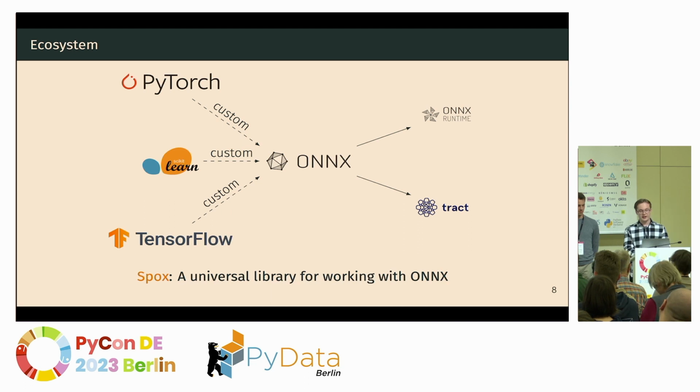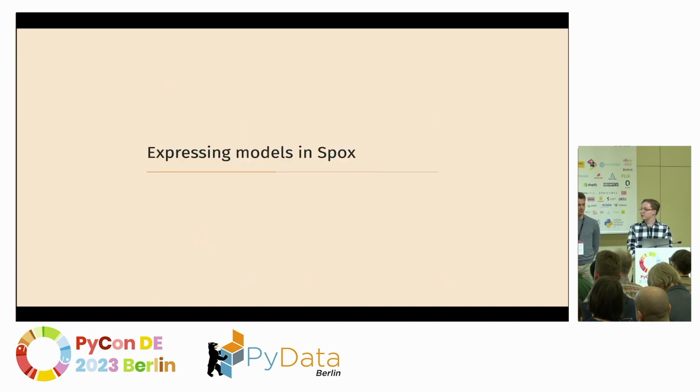As you will see, it's actually quite composable. It spares you a lot of the headaches that you would get if you were writing this yourself. And with Spox, you can create your own converters from your own frameworks, your own libraries, or just libraries that do not have converters yet. And you can implement that conversion into ONNX. All right, then. So let's look into expressing some models with Spox.